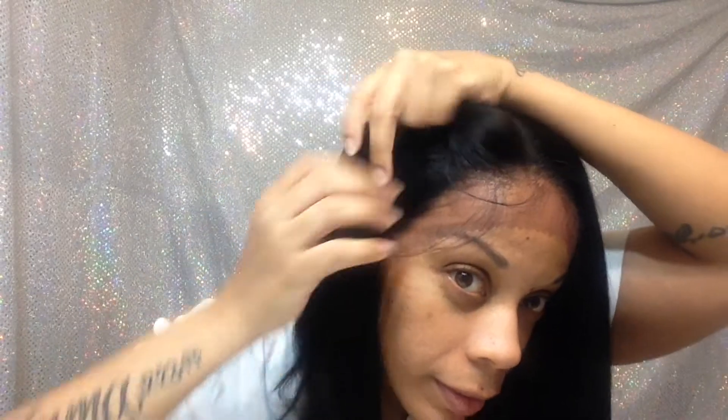Y'all want to hear my thoughts on this, but first just take a look at what you get straight out the pack. This is all here to the front — that's what the parting space is looking like, the hairline is very nice. I do have on a dark brown cap at the moment so y'all could see the parting better, but if I were to wear it out I would probably put on the black one. For now I'm just doing this for visual purposes.